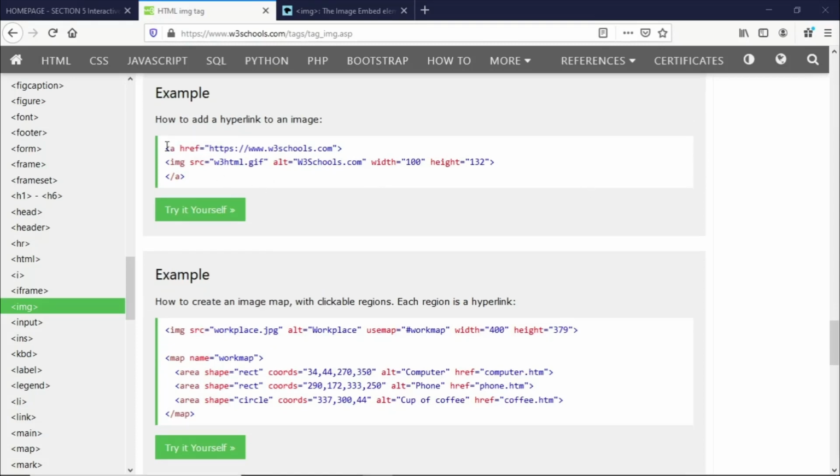We can see here an example where the anchor tag has a link to w3schools.com, and it has the image element inside the opening and the closing tag of the anchor element.